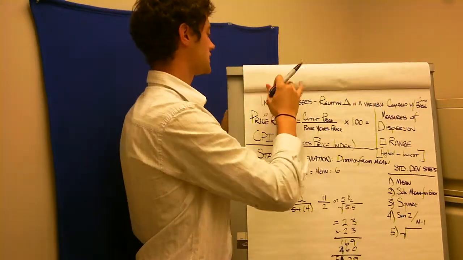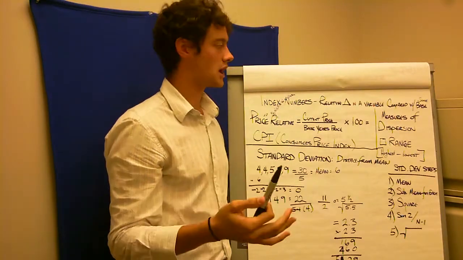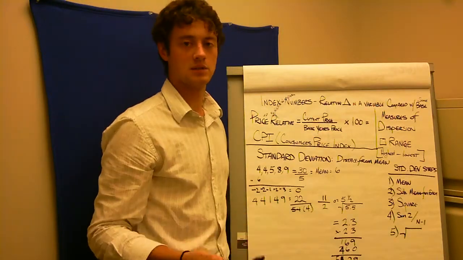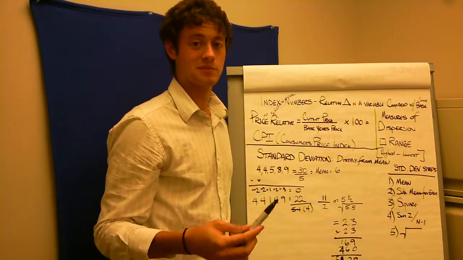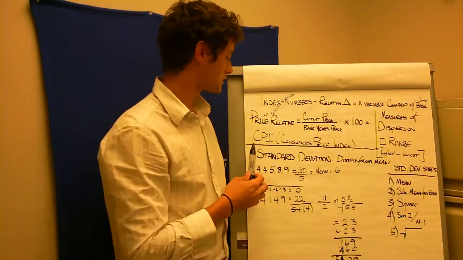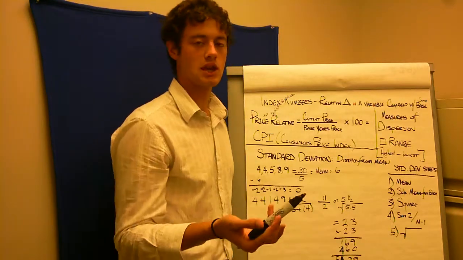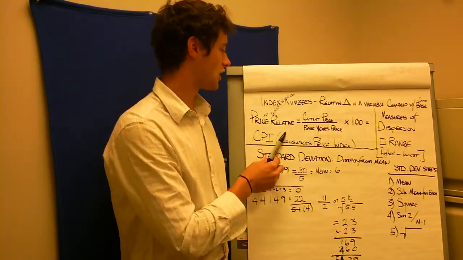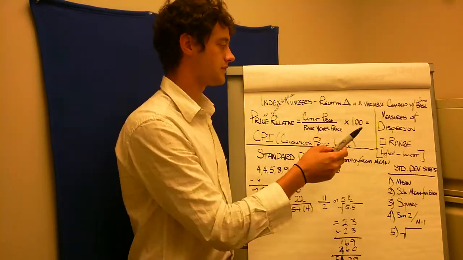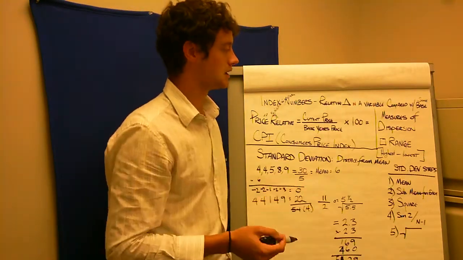Now, also with statistics, you have your index numbers, and this is a relative change in a variable compared to a previous year. So, for example, the price of gas in 2011 would be different than the price of gas in 2001. And that's when you hear the word CPI, the Consumer Price Index. That's what it's talking about, the change in price. We can figure that out by the current price divided by the base year's price times 100. We'll actually do one of the homework problems for you after this.